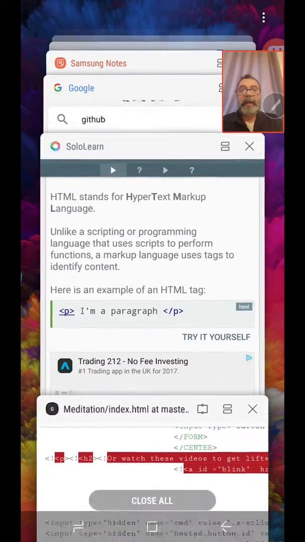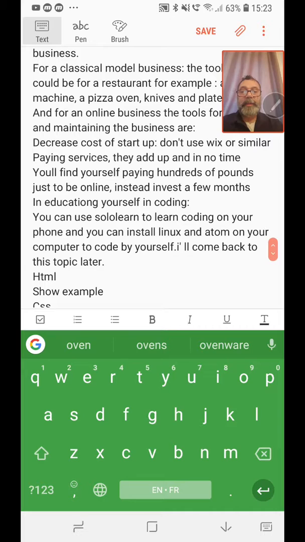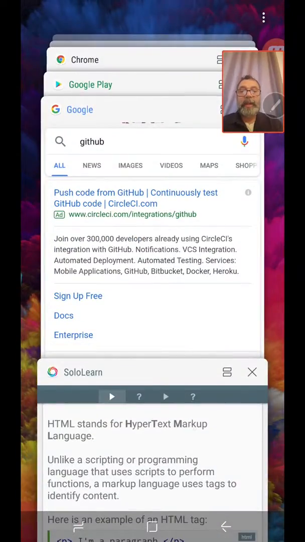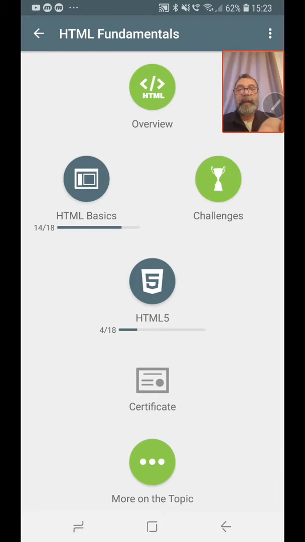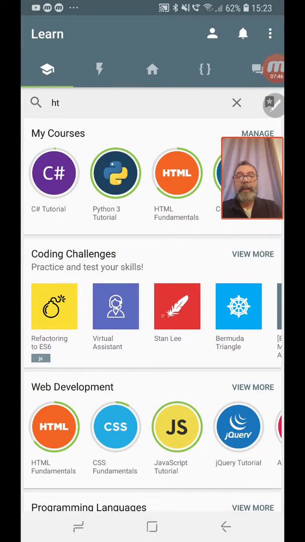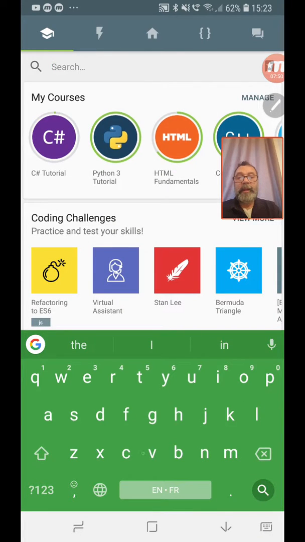So I showed you an example of HTML. Now I want to show you an example of CSS. Let's go to SoloLearn and type CSS.